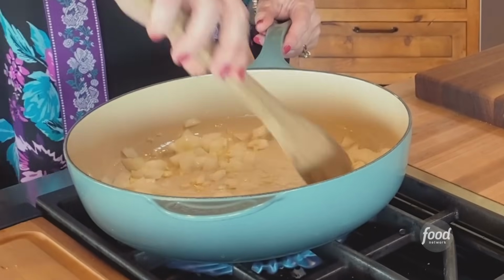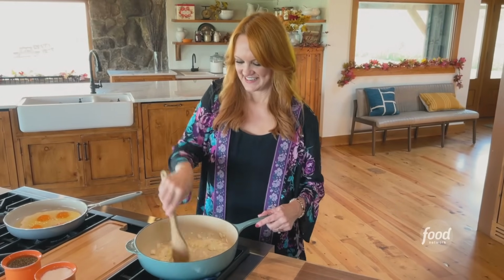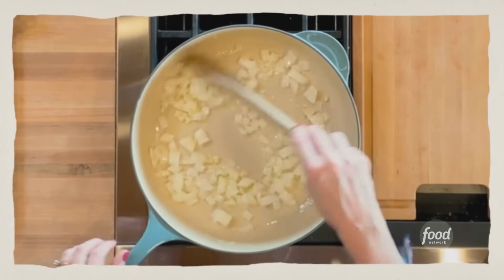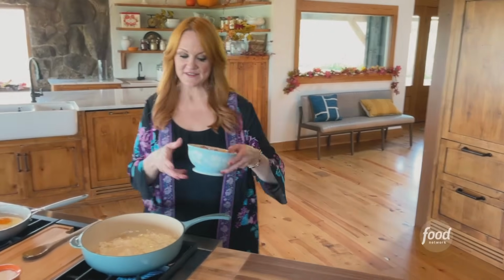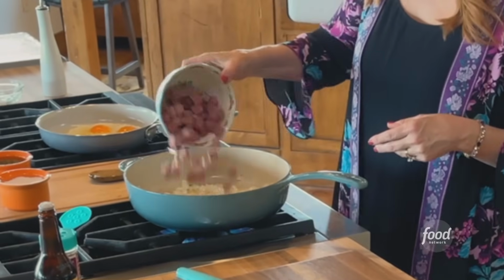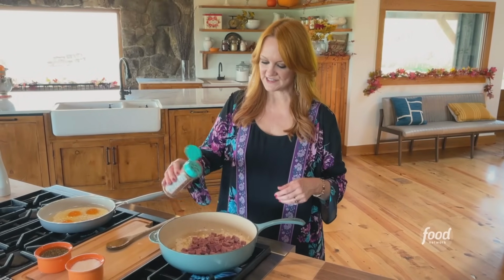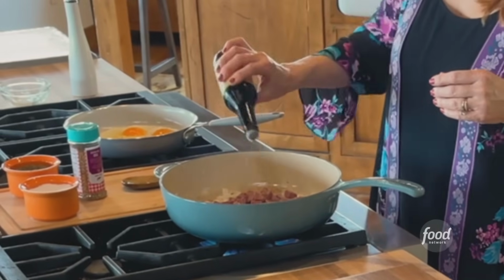All right, so the onions and the garlic are cooking. So I'm just gonna keep stirring these around for about 3 minutes until they start to soften. All right, the onions are starting to soften. So I'm gonna add the corned beef since this is a corned beef hash. So to this, I'm gonna add some grill seasoning. Just any old grill seasoning is fine. And then a little bit of Worcestershire sauce.